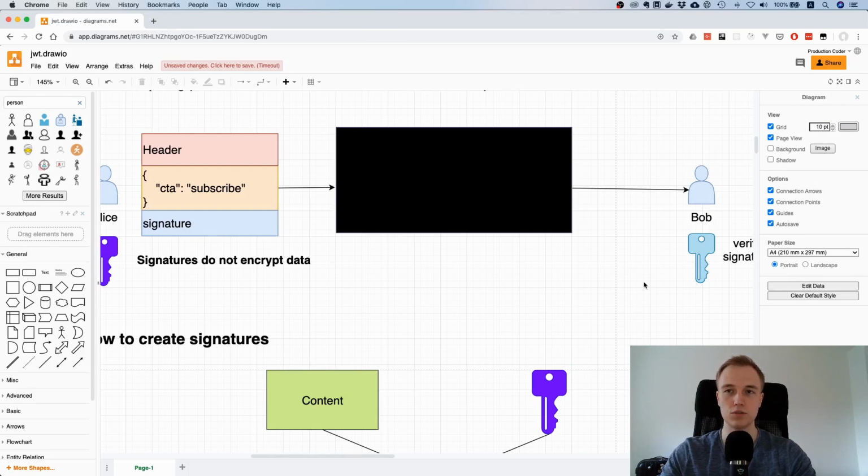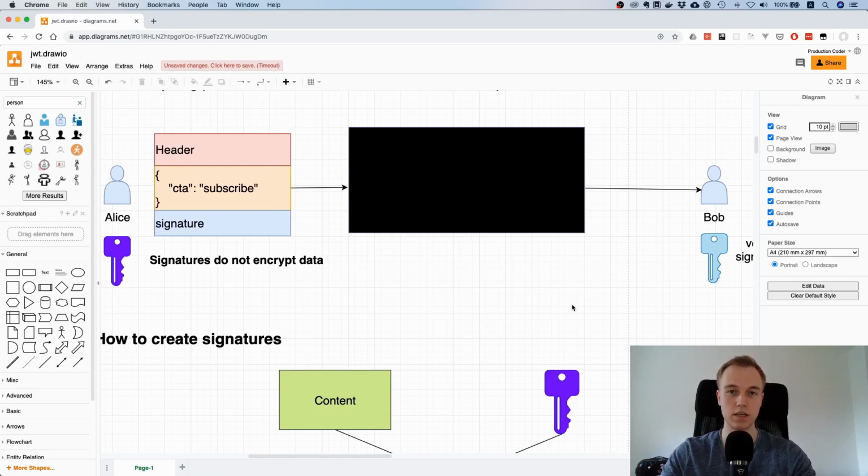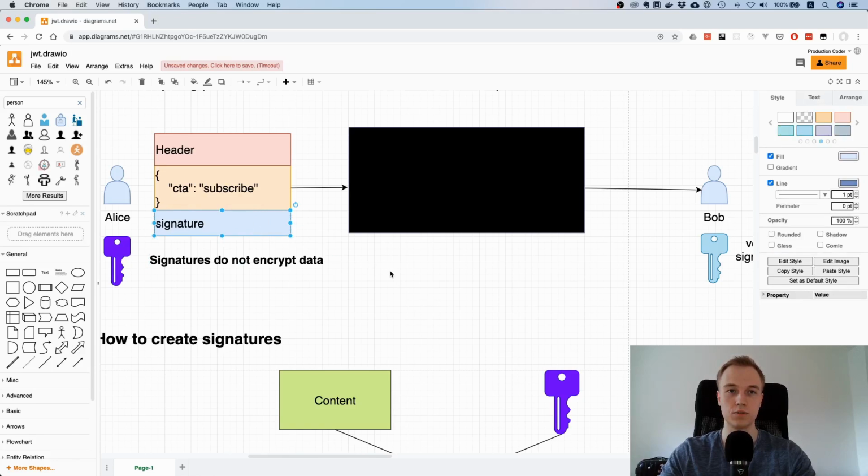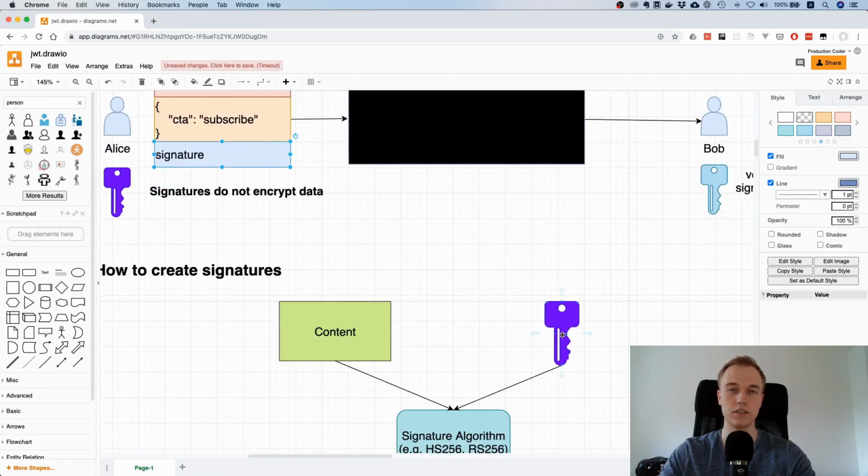And if it fails, then I know that this is not the original data that Alice sent. If it succeeds, then I know that this was signed by Alice, because no one else can create this signature. So this signature, this blue thing, is basically unfakeable unless you have this private key or secret.